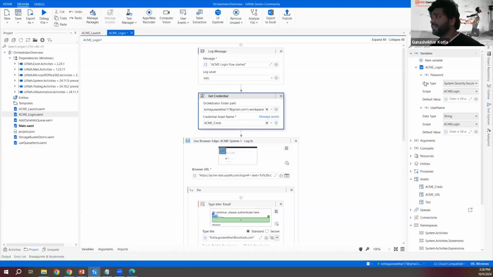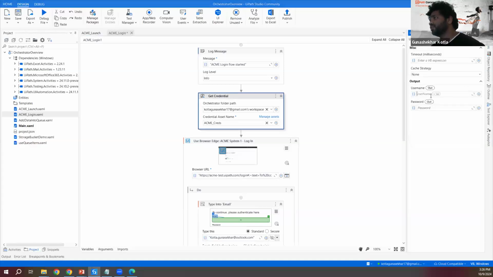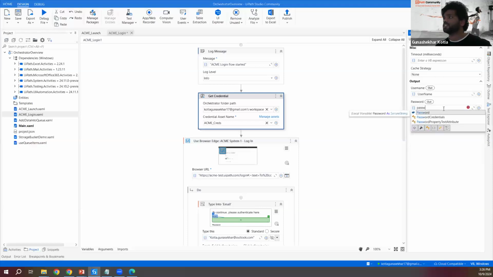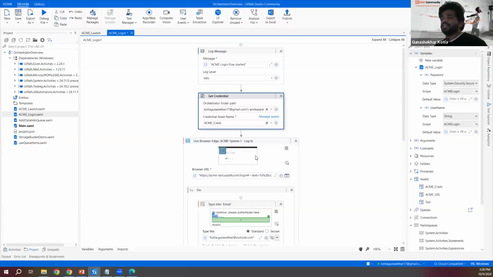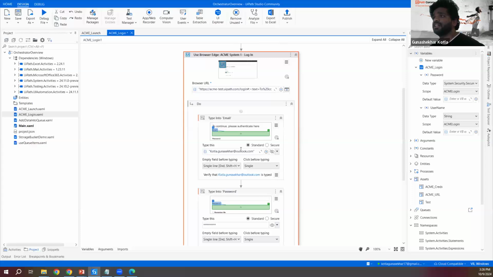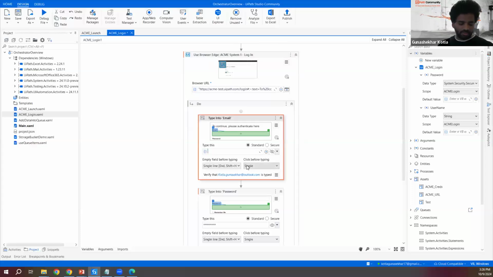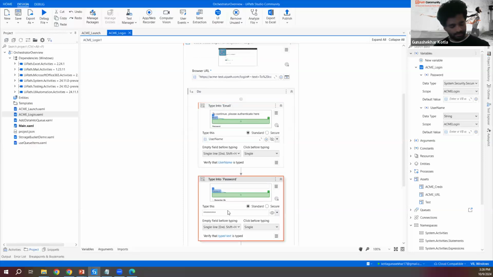Now, from the get credential, it is asking us to store the username and password. We got the credentials into variables. Then let's remove the hard-coded things here, sorry, and then the password.